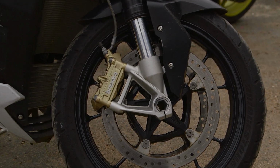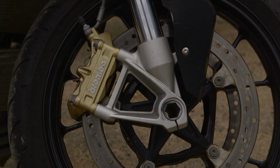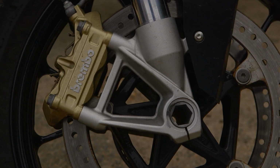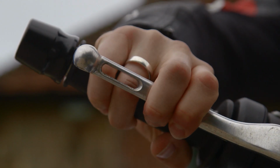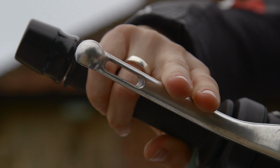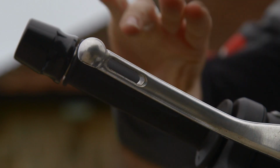On the BMW, you have to recalibrate your hand to the light touch required, at times making you glad of the ABS. The Yamaha of course has ABS too, but the lever takes a firmer grip and the feel has more in common with wood. It will stop the bike very quickly, but it's just not in the same league.